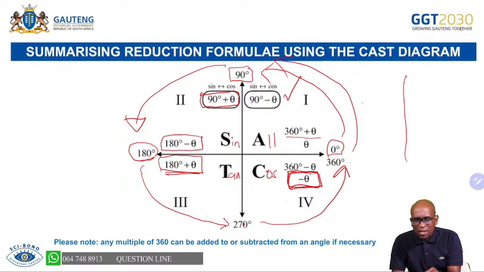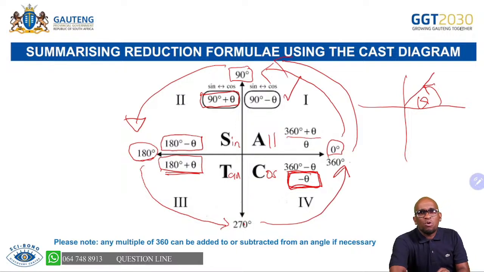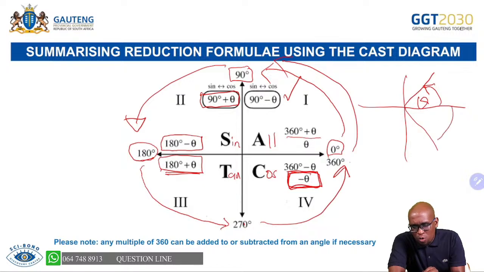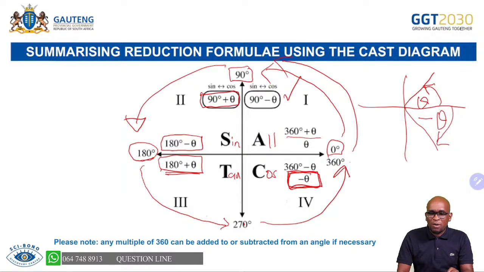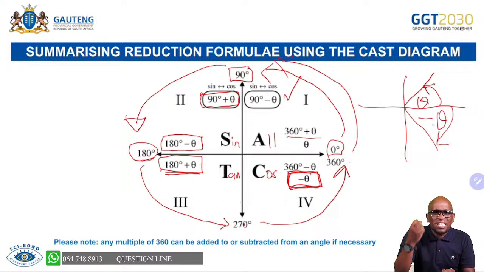Also, if you notice here, I have a negative angle, negative theta, because we are saying if you are measuring angles in an anti-clockwise direction, and this is angle theta, you can go the same degree, but in a clockwise direction. If you do that, you are going to get the reflection of this particular angle along the x-axis, which then gives us the negative angle.